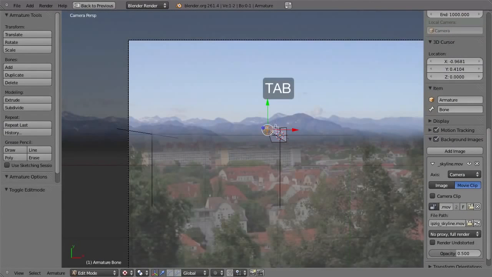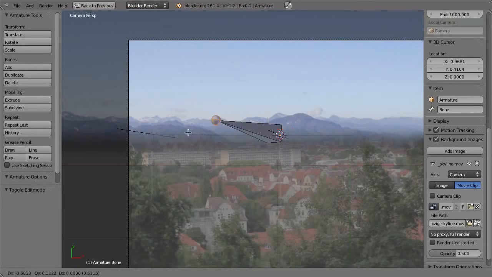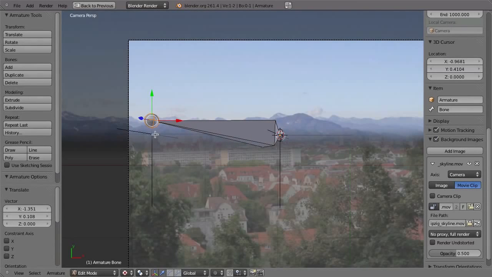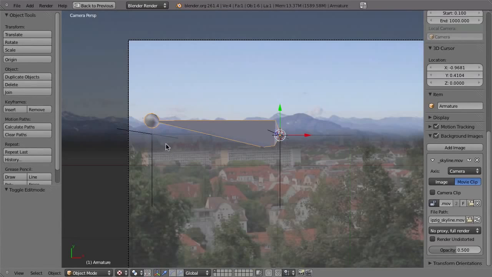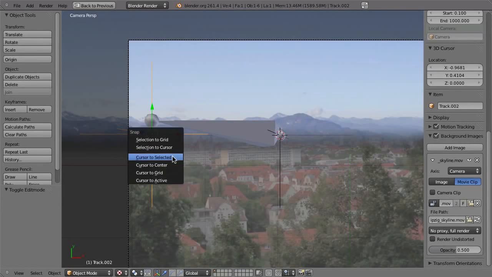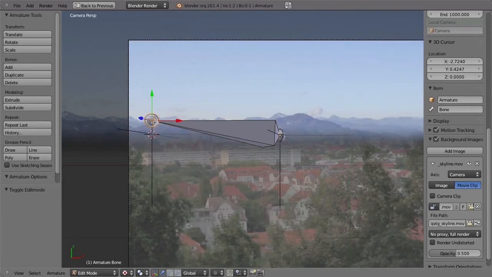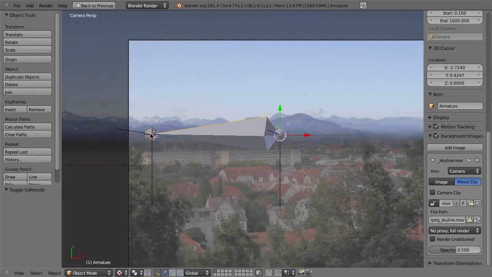And now select the tip of the bone by going to edit mode and selecting that and move it over here. Now of course it has to be exactly on this empty. So first I hit the tab key again to leave edit mode, then select this empty, hit Shift S3 again to make the cursor here, then select armature and then hit Shift S2 to make the tip of the bone go to this empty.